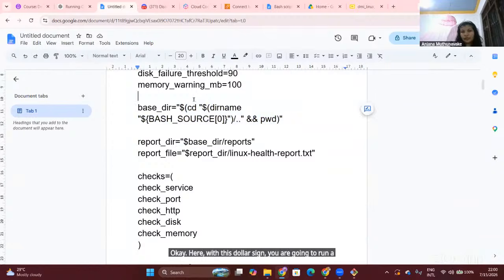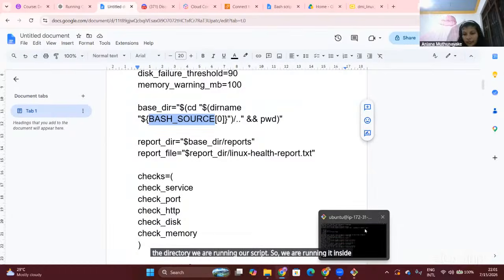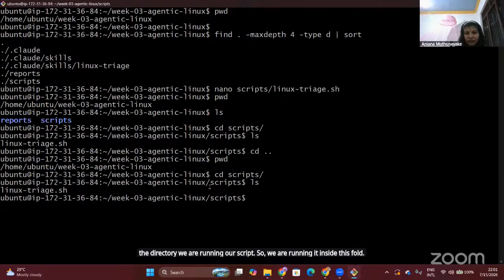So here we are changing our directory, and then here we are telling dirname, that means directory name. This BASH_SOURCE means the directory we are running our script from. So we are running it inside this script folder.